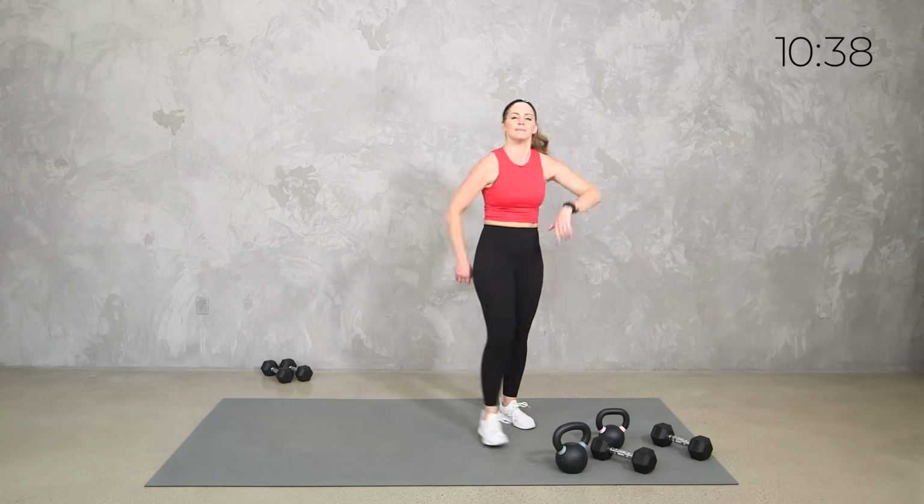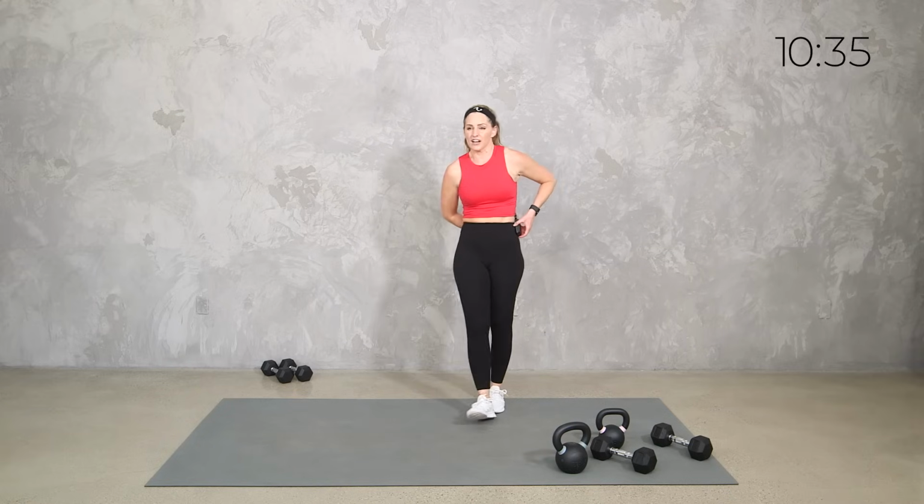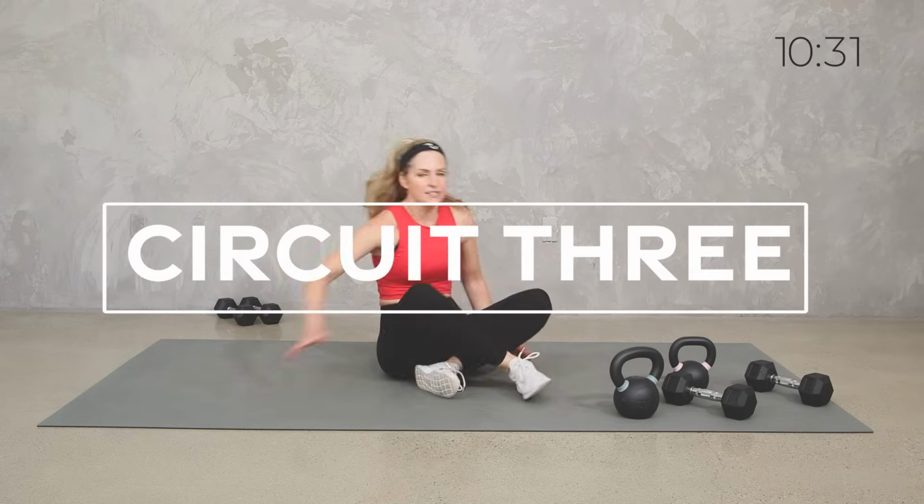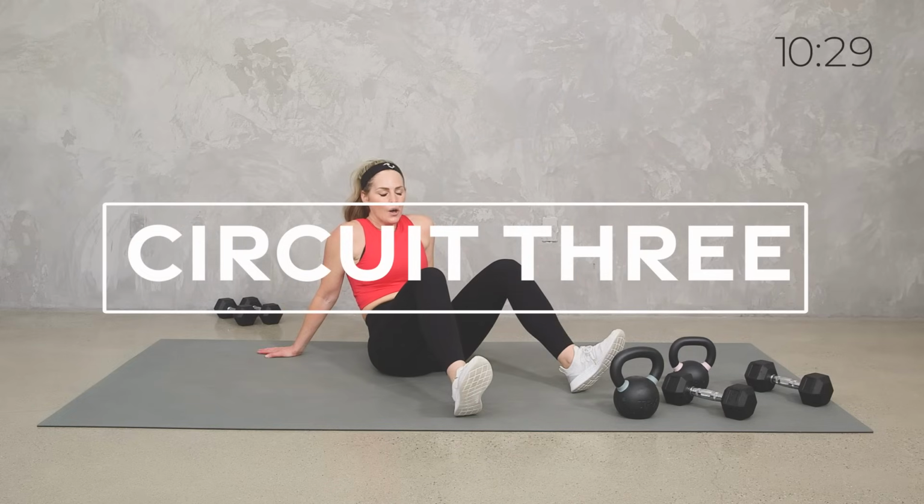If you need it, meet me down on the mat. All right, like I said, we have a lot going down on the mat. We're gonna start in a seated position. Breathe for just a second.